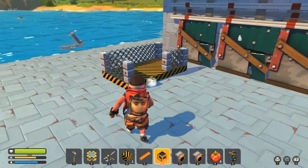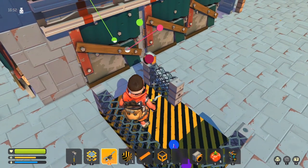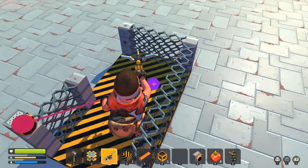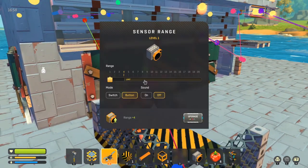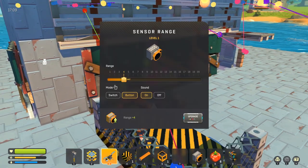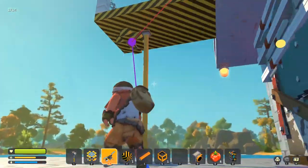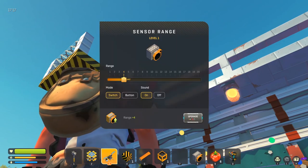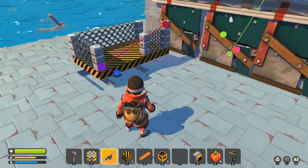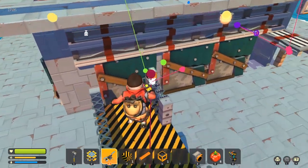All right, we got the logic gate and the two sensors made up. Let's see what happens if we just connect one of the sensors right there. We connect it to the controller and we put the range to be up to 4. I don't know, we'll put a sound on it too, and it'll be set as button, not switch. Or if we set it to switch, actually. Oh, I kind of fell off. All right, hold on, button, there we go. So it's a little bit close. See, it kind of knocks me off.